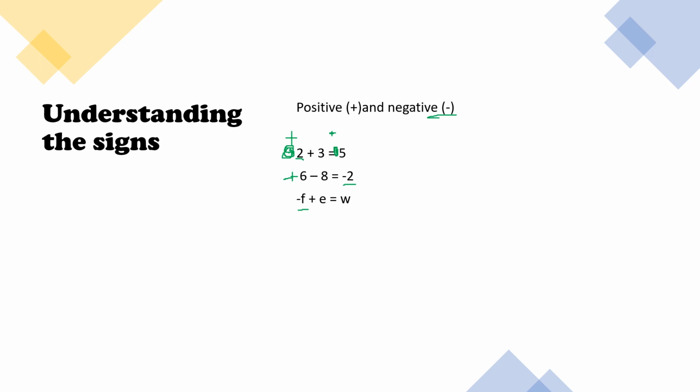You will see why this will become a very important thing to understand just now. And here we see the E. The E is clearly positive because there is a positive sign in front of the E. And the W here is also positive. Even though there is no sign, remember what I said just now? If there is no sign, it is understood that it is positive.